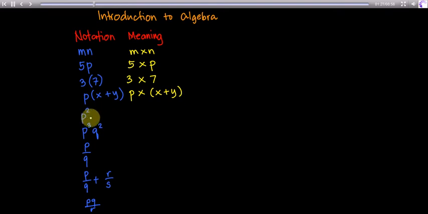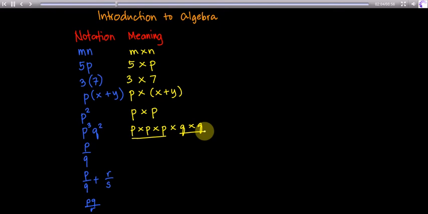Next, we have p squared. So p squared is simply p times itself, or p times p. Now we have here p cubed, q squared. That means we're going to multiply p by itself 3 times and multiply q by itself 2 times. So look at this. We're having 3 p's and 2 q's.